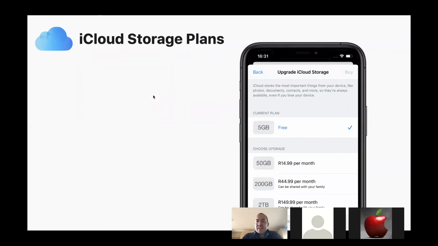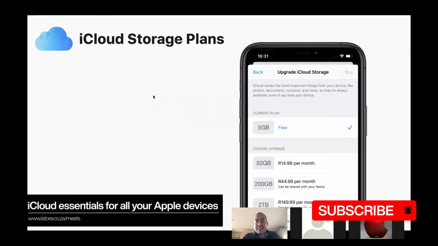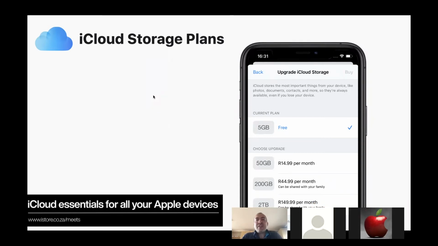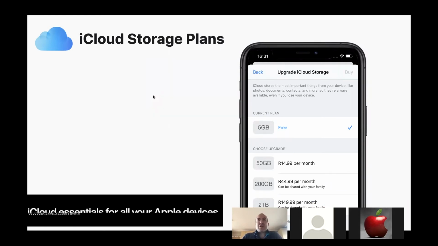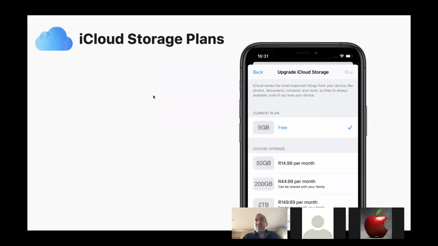And I think lastly, we haven't mentioned the storage plans, right? So 5 gigs, as we know, is what you get for free. I'm not sure how many of you are still on 5 gigs, because 5 gigs will probably be enough for the basics, right? Maybe you've got your contacts syncing, your calendars, maybe one phone that is backing up, and maybe some photos, but for a lot of us, I think you'll probably need to expand your storage to something bigger, right?